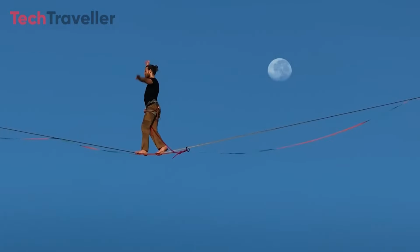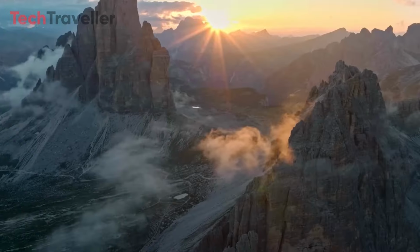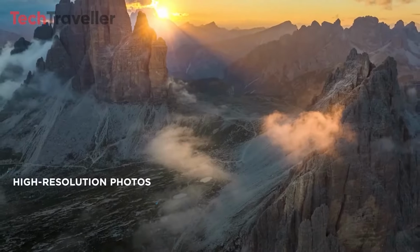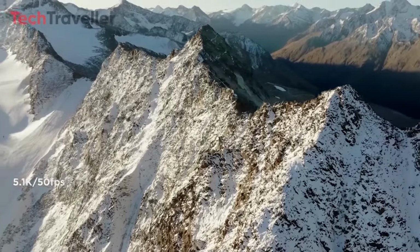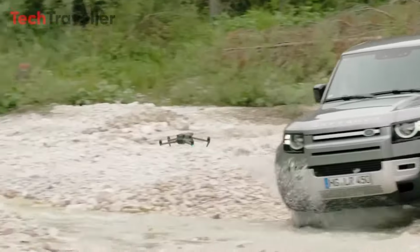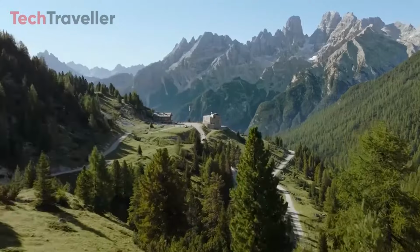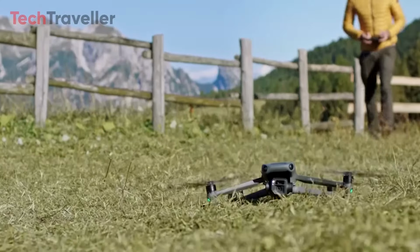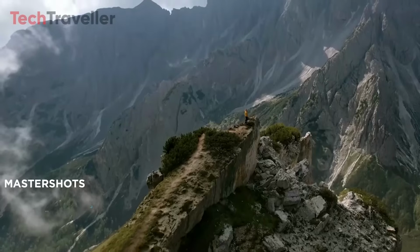These enhancements would make the Mavic 4 Pro an even more powerful tool for professional photographers and filmmakers, enabling ultra-detailed shots and footage. The video capabilities of the Mavic 4 Pro are also expected to see substantial improvements. It might surpass the Mavic 3's current 5K at 50 FPS and 4K at 120 FPS video specifications, potentially setting new standards in the drone industry.